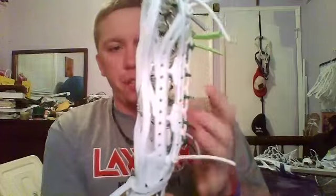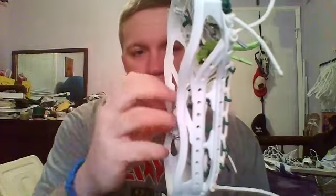So if you can actually shift your mesh deeper, and this goes from being level with your plastic here to here, you have about maybe an inch or so worth of space that you can actually use to grip the ball, and therefore you essentially hide the ball in your head. Not necessarily cheat, but still get a little bit of an advantage over the other guy. And actually using the plastic of the third rail, which will have nothing on it, to grip the said ball.